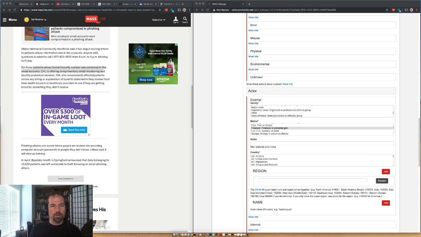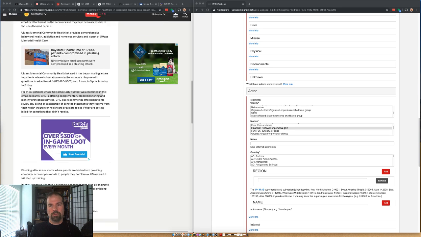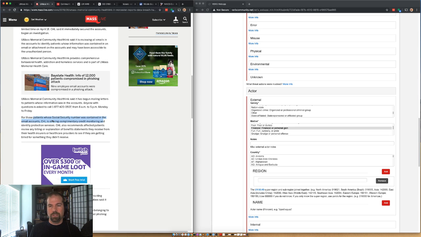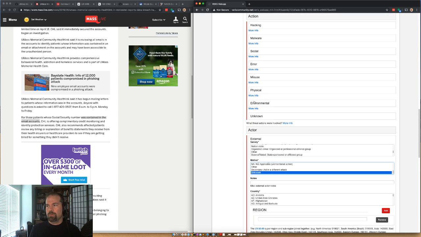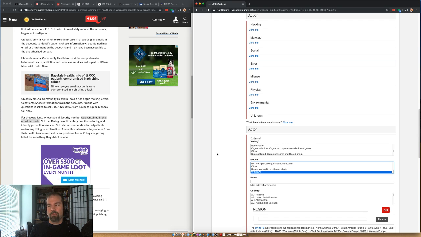It fits that we know the attackers got in. They phished the organization. They used the data to log back into the email, and it sounds like they're pretty sure that. I mean, no, they aren't pretty sure. They know that they went through the emails and it had medical information in the accounts, but they don't know how it was used. They don't know that the attacker exfiltrated. So, you know, I'm going to put unknown. We know in hacking the data was exfiltrated because the attacker looked at some of the email, like inherently by accessing, but we don't know that they took the medical data.